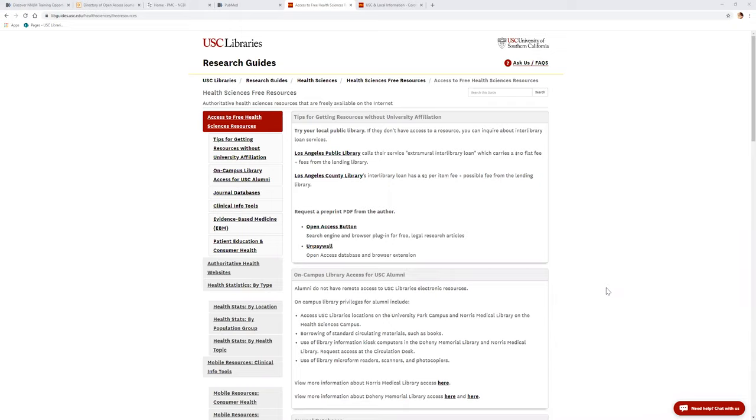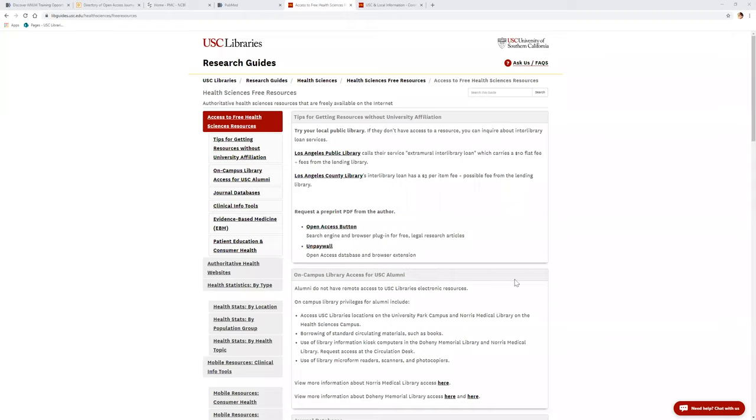At USC Norris Medical Library, there is a walk-in public station at the front of the library when you first walk in. You can go to the circulation desk and ask to use the public station. It's a seated station, and they will open it, and you can get access to all of our resources. Depending on availability, if there are people waiting for the station, it may limit how long you can use it, but we do have one station available for that use. You can print from that station, and you can also save articles onto a drive from it if you want. So that is an option available on the Health Sciences campus at USC once the campuses are open again.